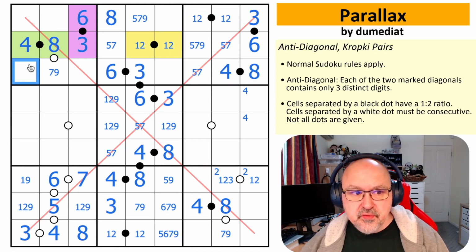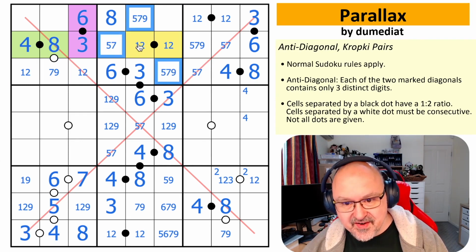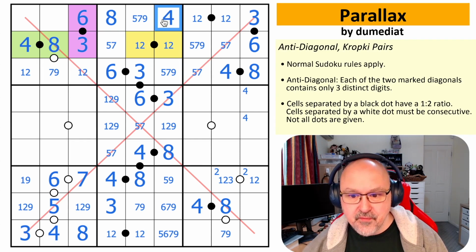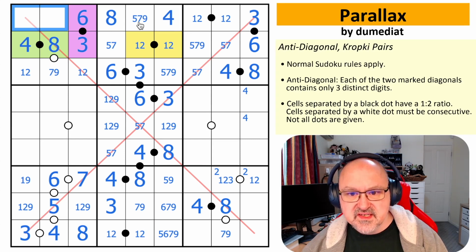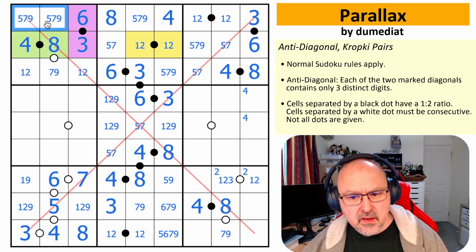1, 2, 1, 2. These need to be a 1, 2 pair for the rows. In other words, where do I put 1, 2 in this row? This has to now be 5, 7, or 9, which gives me a 5, 7, 9 triple. 1, 2, 3. This has to be a 4. These are now 5, 7, 9. Yeah, 5, 7, 9. Is that all working? I've got my 8s, so they're all from 1, 2, 1, 2, 5, 7, 9.